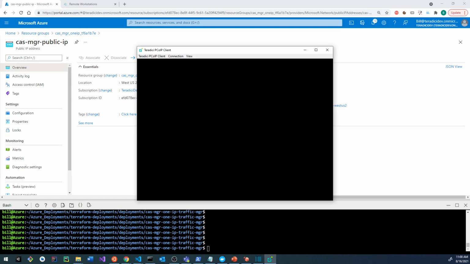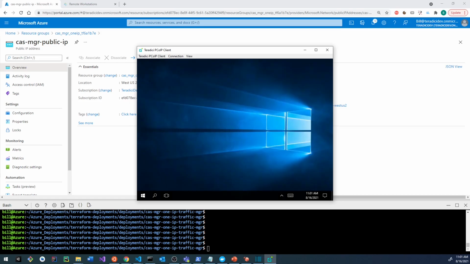The reason it connected instantly is because I only assigned 1 workstation to this user, so the PC over IP client knows to connect to this workstation automatically. If I assign multiple workstations to this user, there will be a list of workstations that were assigned that will come up and you can choose between them.